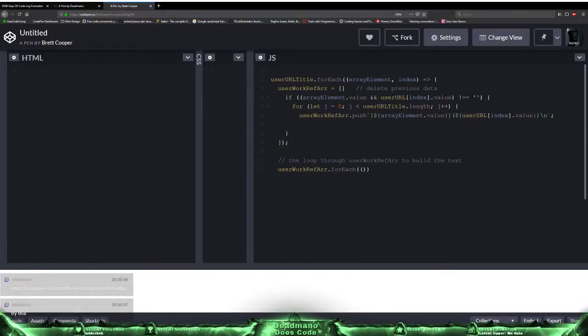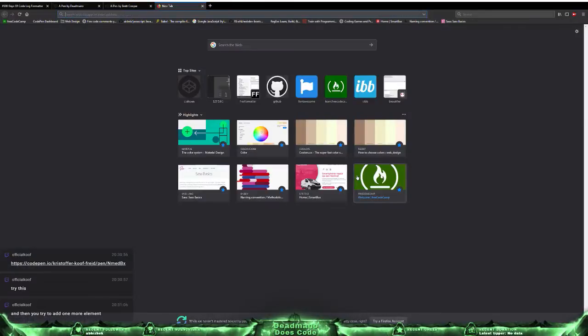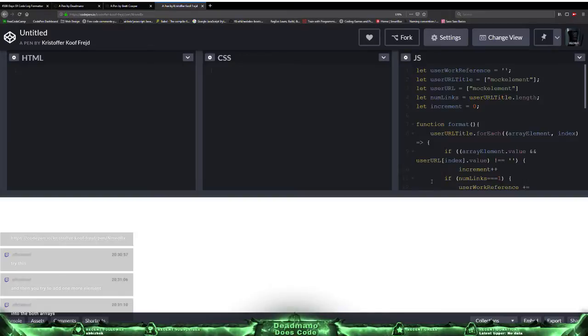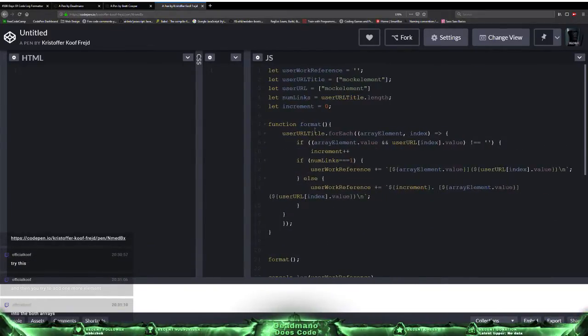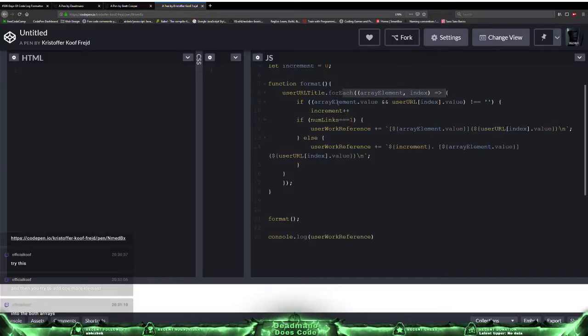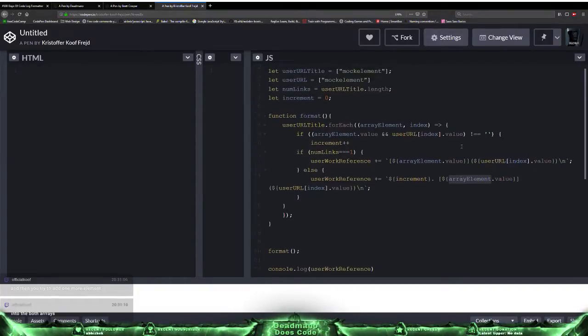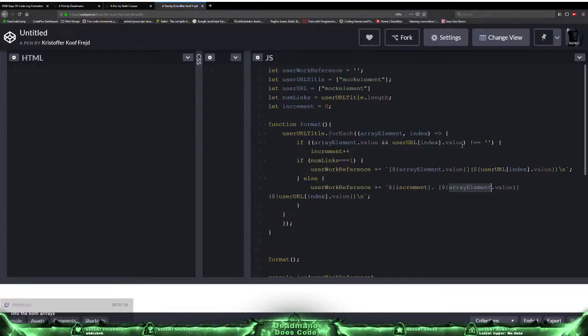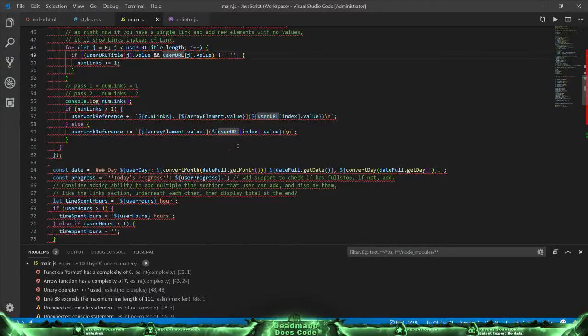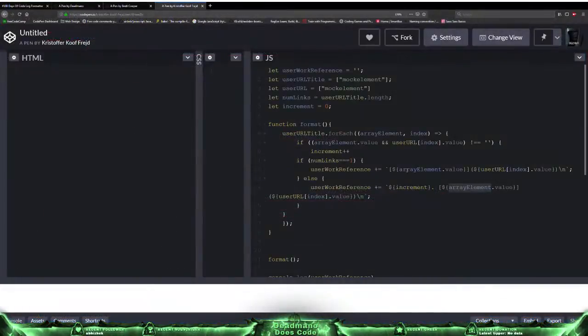Try this. This doesn't bold what we need though, not the full text, but I see what's going on. That could work.